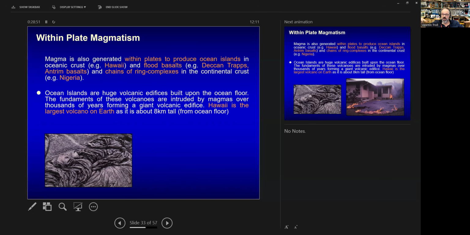If you spread that out thinly, with a thickness of a few hundred meters, you get a large lava field, actually of the size of the Deccan Traps or other systems. So these are surprisingly similar. It's just that they're erupting in different systems.